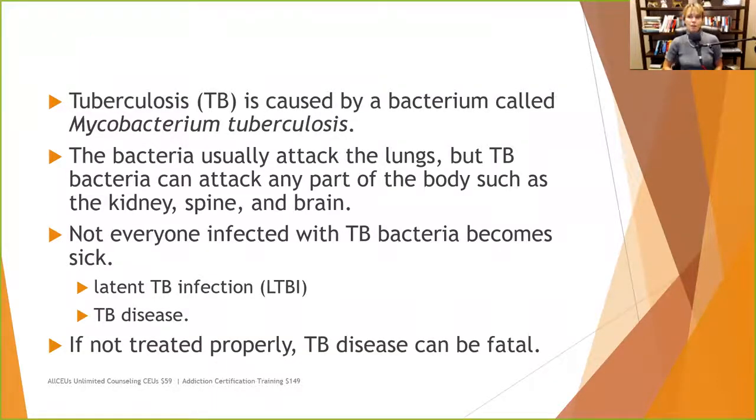Tuberculosis is caused by a bacterium called Mycobacterium tuberculosis. It usually attacks the lungs, but it can attack any part of the body, such as the kidney, spine, or the brain. So it's important to recognize that once the TB bacteria gets into somebody's system, even if they're not coughing and hacking, they may still have TB infection.